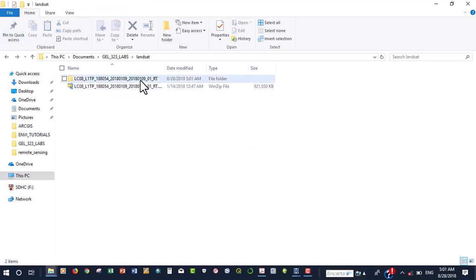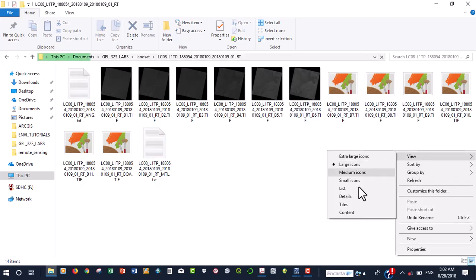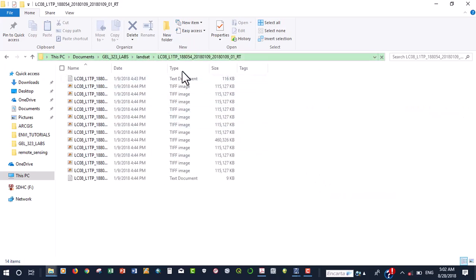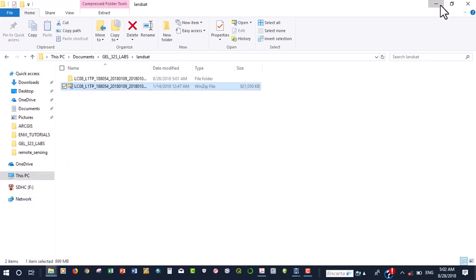All right, we're all set. The various Landsat bands have been unzipped into this particular folder. Just a quick look: Landsat 8 has all these bands here, which we're going to be talking about. It has band 1, band 2, band 3, band 4, band 5, and so on. Like I said, Landsat 8 has 11 spectral bands, and we're going to be using this MTL.txt file, which is the metadata file for our various applications.